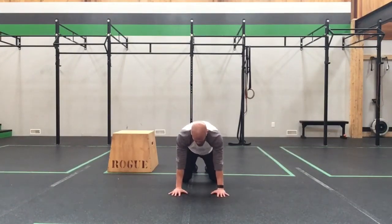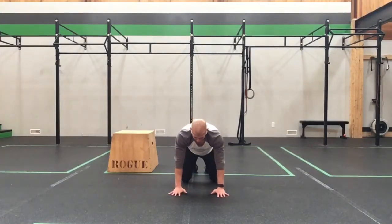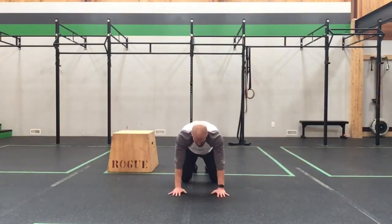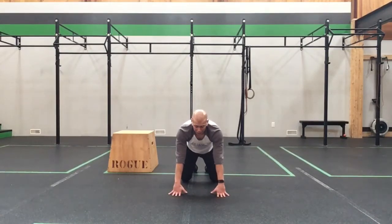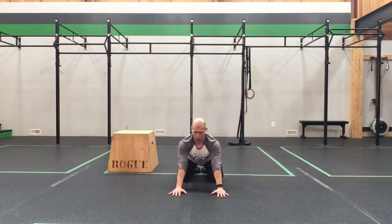In this position, we're going to keep our ribs in tight, arms straight. We're going to lift our thumbs. We're going to lift up onto that first knuckle as best we can, and then gonna sit back into our heels, nice and tall through the chest, arms are straight, pull the hands back and down, pull back and down, back and down, and back and down.